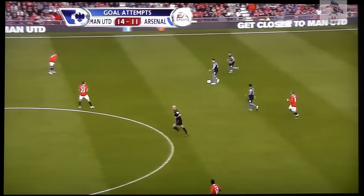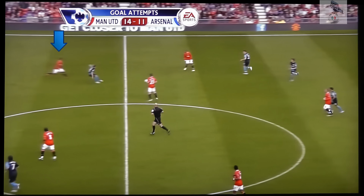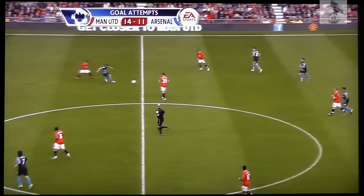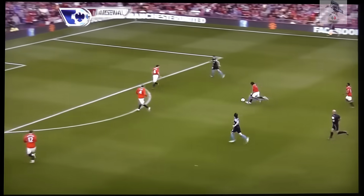Another way to create space is by changing directions. For this first clip, the winger is already moving back to the ball. He's in good position to get an easy pass, and when it comes, he puts on the brakes. Right there, you can see the defender still coming forward. The winger does a quick turn, and the defender's momentum takes him right out of the play.